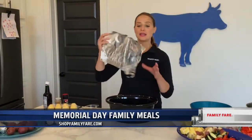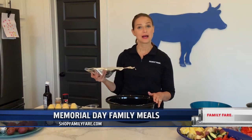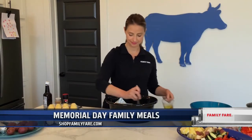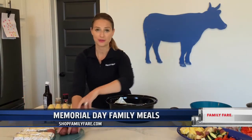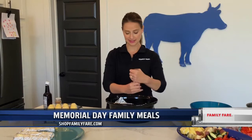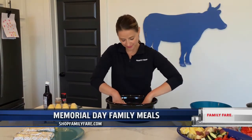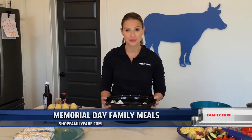And then you take tin foil and you put your first layer down. If you prefer to use crock pot covers, that's fine too. And then you just need to take a little bit of olive oil and brush that on the tin foil. And then you're going to take red potatoes. You just put those on top of your tin foil, salt to taste, and then you take another piece of tin foil, and you're going to press down to seal them in so it forms a little barrier, and that will help steam the potatoes.